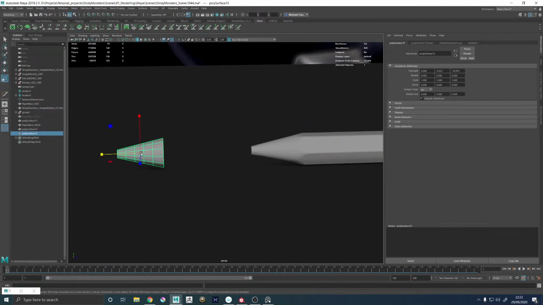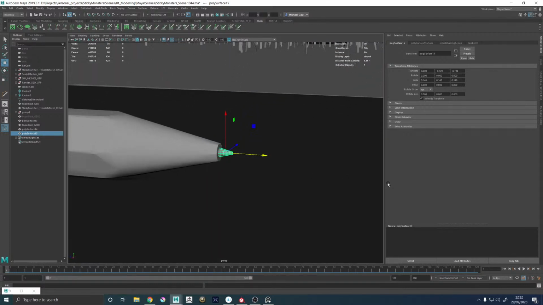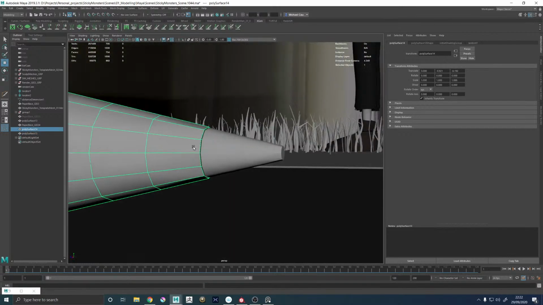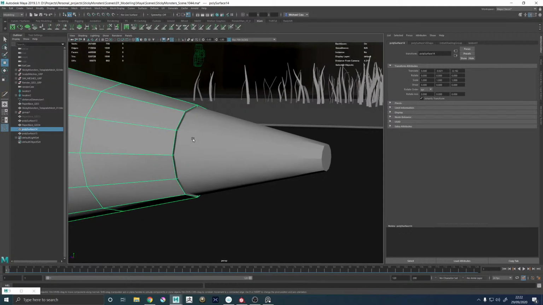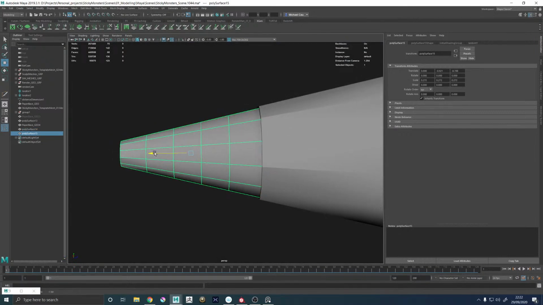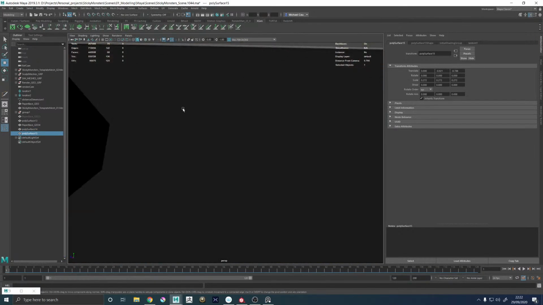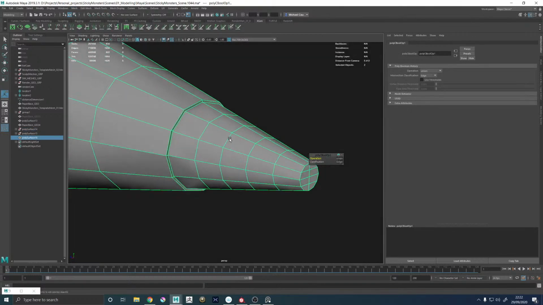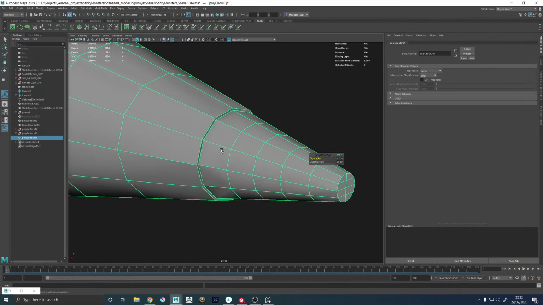Modify, send to pivot. Have a little bit of a model thickness. So let's just boolean these two together. Mesh boolean union. And then just quickly go through and grab.